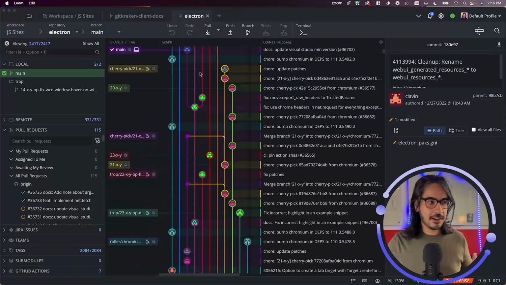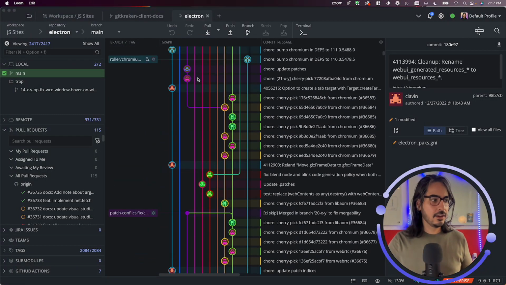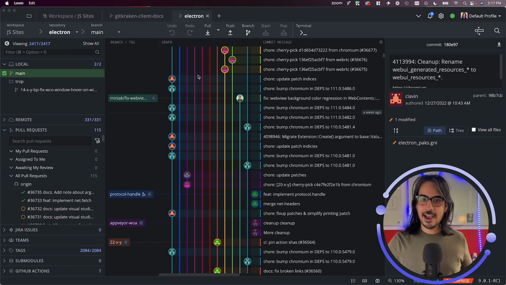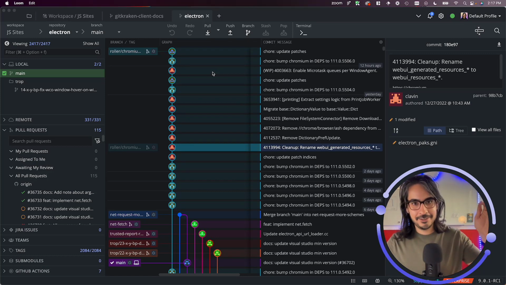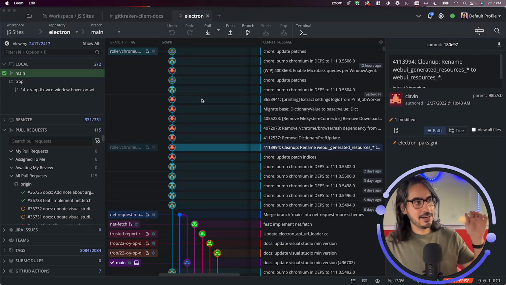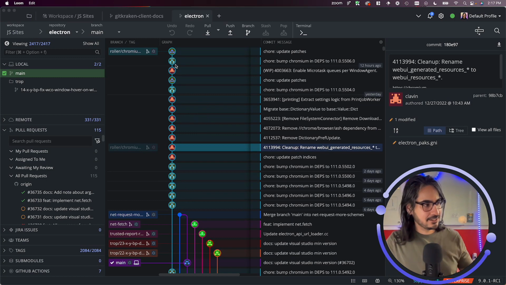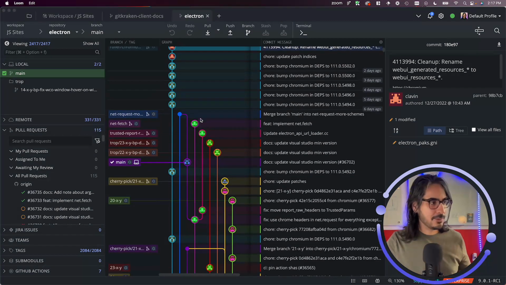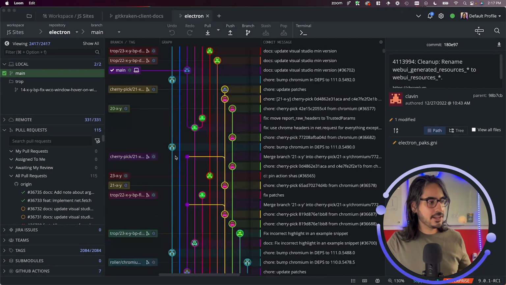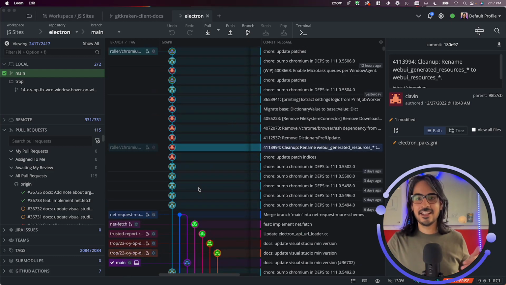We have the graph column. This is where we draw the commits. Remember, every commit has a parent except for the initial commit, which is created when you initialize a repository. And GitKraken will draw the line between the child and the parent. So it just goes child, parent, child, parent, child, parent. This branch right here looks like they've been doing a lot of rebasing recently here in this Electron repository. But you can follow the history by just going child, parent. This is now the child. Look at this parent. And that's how we build the graph.